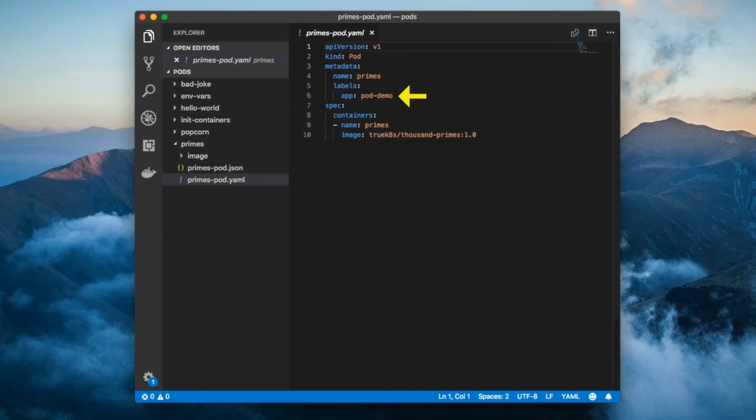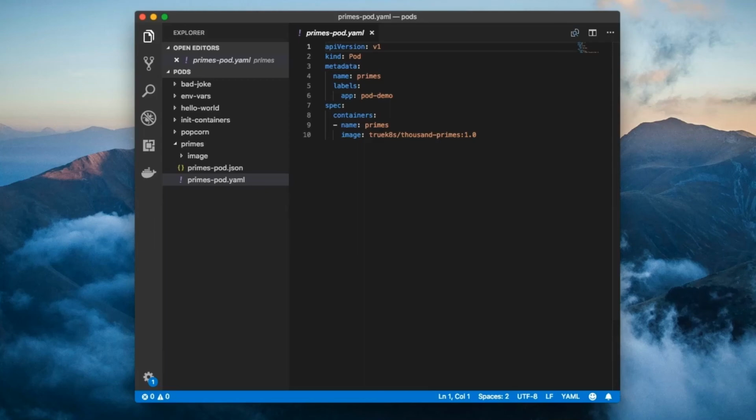Next we have a label. It can be used to select the pod as the target of various operations. We'll go over labels more in the next chapter. Finally, the spec section contains all of the fields which define the desired state of the component. At any given moment, the object, i.e. the Kubernetes cluster component, may not match up with the desired state described in the spec section of the config file. After all, the config file is just the template for the object.